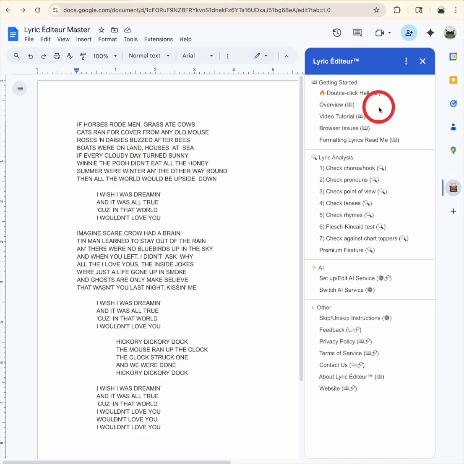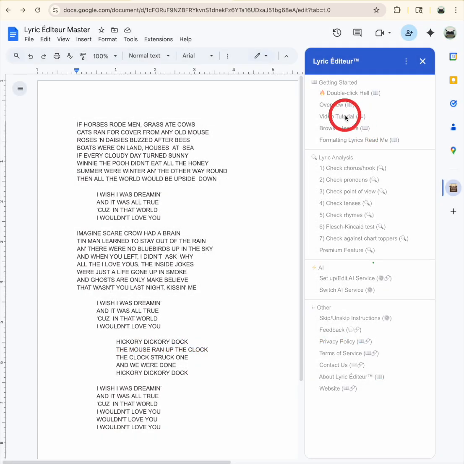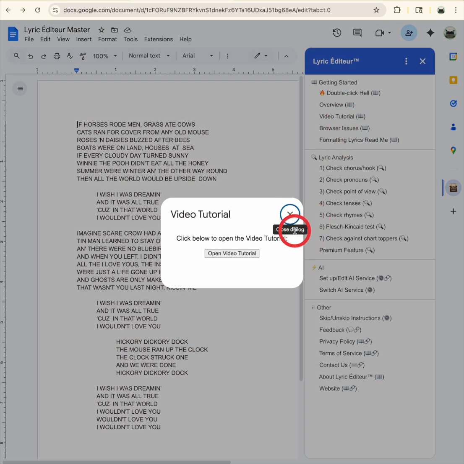The rest of these: overview, video tutorial, which is where this video sits, browser issues and formatting, is all very important. I'm not going to read all of these, but I want you to realize that you must read them all the first time that you use the app, and read all the way to the bottom, because if you close the instruction from the top, that works fine for these particular ones.